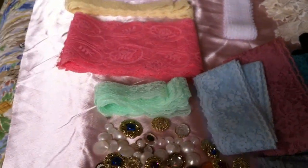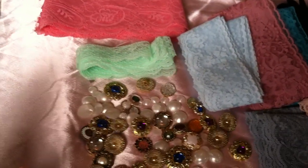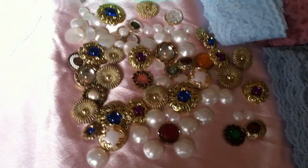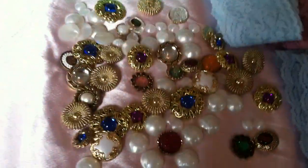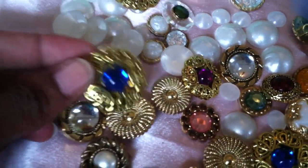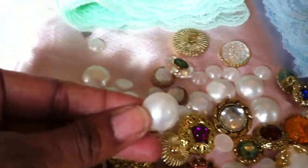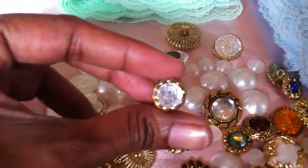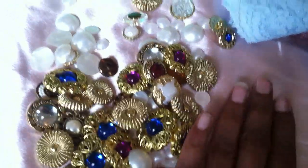I went to check it out yesterday. It's called Marcelino's. Everything here that's rolled or wrapped — most of this was 3 or 4 yards for a dollar. And then I also got these buttons. I went in the back room and saw he had a bunch of buttons back there, so I picked these up. They're all plastic — some of these centers are a good size to put in the middle of like rose flowers and stuff like that. I thought these were all pretty, a little bit different.